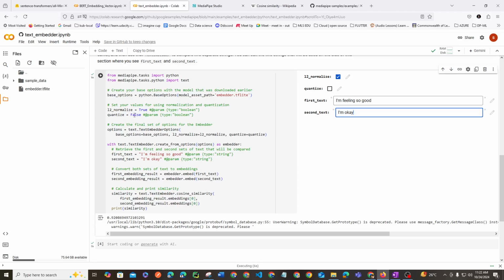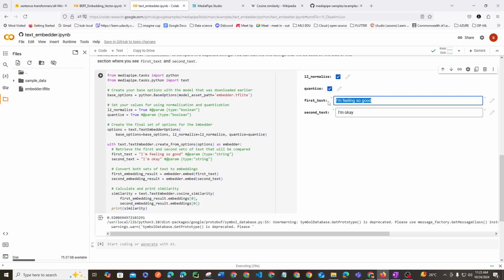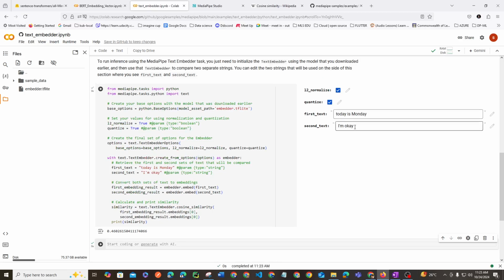If I click this model, it shows true, and if I click here also it shows true, and it shows that the model gives us 92%. Now if I copy this text here, let's see the similarity between these two texts: "today is Monday" and "I am okay." It shows only 46%.